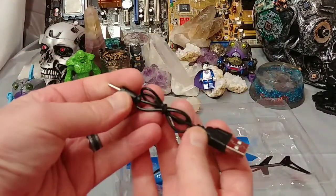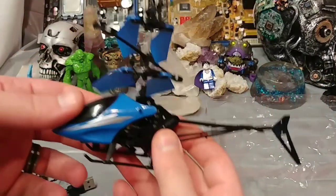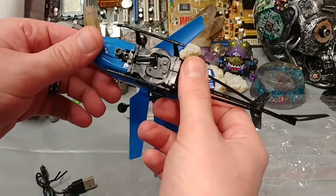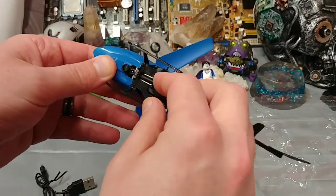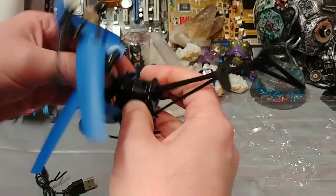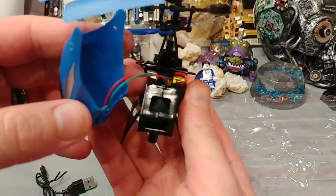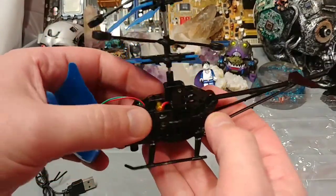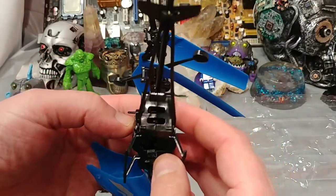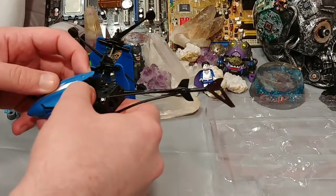Very interesting — very small little USB connector. And here we have the unit. So we've all had helicopters like this before in the past, or seen them with this kind of look. We've got the infrared there, got a little LED. With the infrared, how am I going to control that, I wonder? Let's take the front shield out and take a look at what we've got on the inside. So we basically got a weight, an LED, a CPU in the middle there. Got a small battery. Everything looks pretty standard. So let's get this thing plugged in, charged up, and we'll get her going.